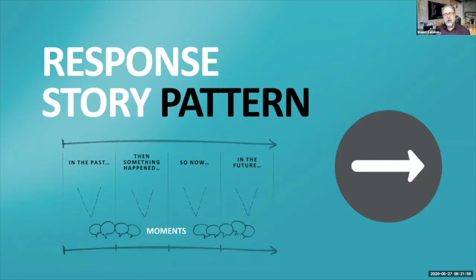So if you go to my book and look at Putting Stories to Work, you'll see a description of clarity stories and how they're used for strategies, etc. But they're also beautifully suited for response stories. And I guess the four parts are straightforward. You start off by providing some context, right? What it was like in the past.